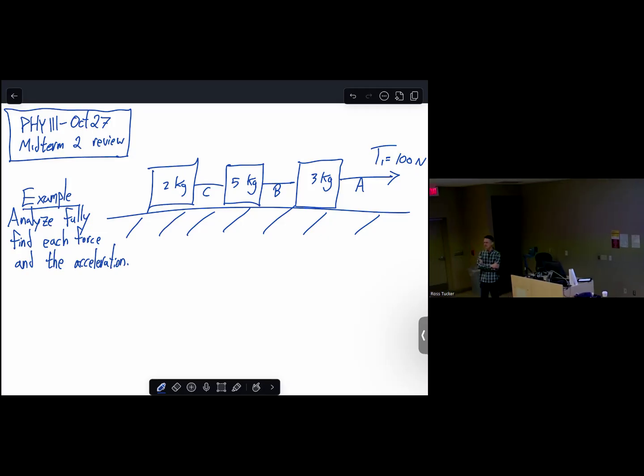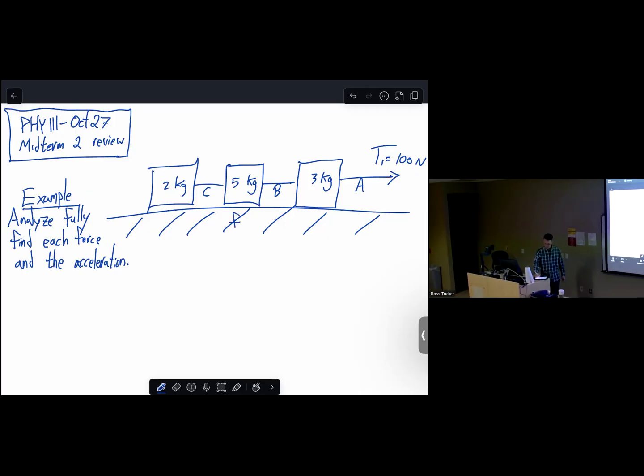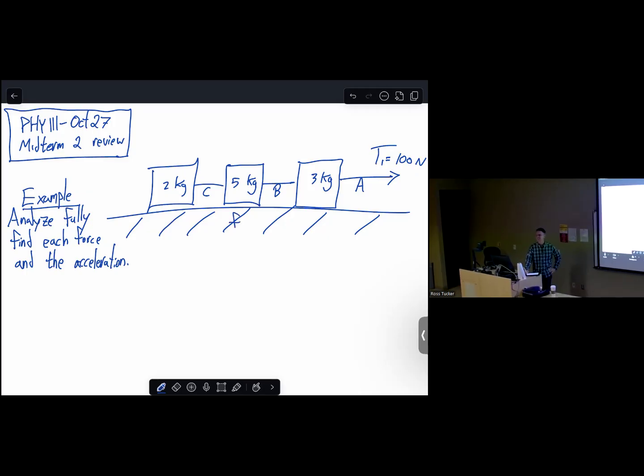Yeah, you're right. F for floor. Oh. Call the thing that's touching floor, F for floor. Oh, F. That sounds like force. How about T for table? No, T sounds like tension. Oh, crap. G for ground, uppercase G, so that it doesn't get confused with lowercase g, 9.8 or 10. There, G for ground.